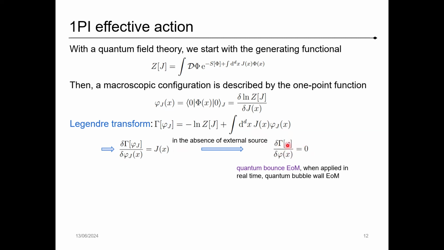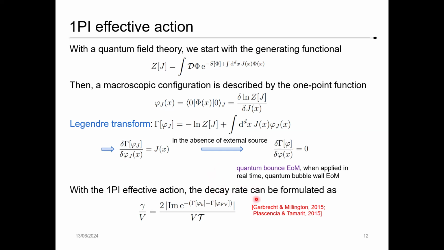And this is, of course, general. If you consider real-time dynamics, this can give you the quantum equation of motion for the bubble, and it can be used to study the bubble dynamics. And here you actually can see some self-energy terms which have never been considered in the literature.